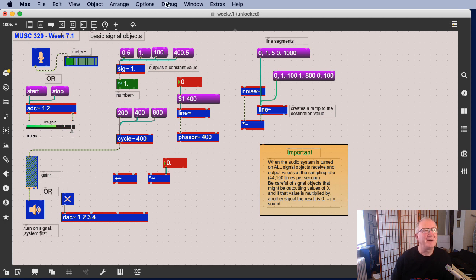I've got, under my debug, my signal probe on, and that's very useful because when I put my cursor on top of a signal, it will actually show me the output from that object.